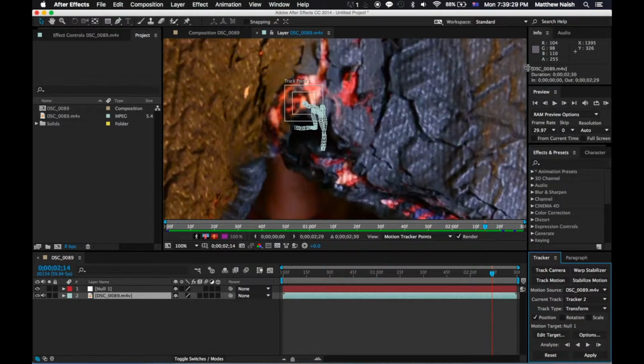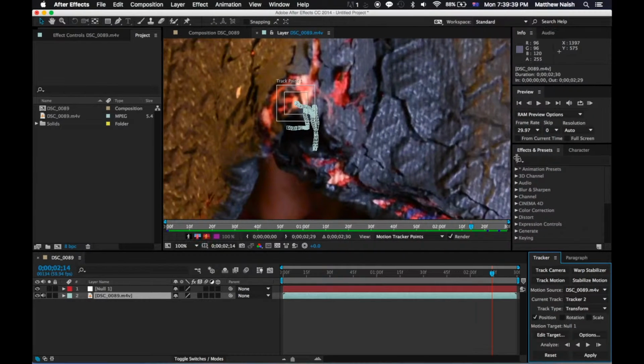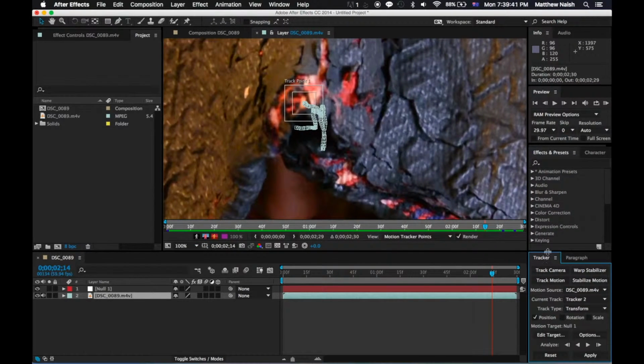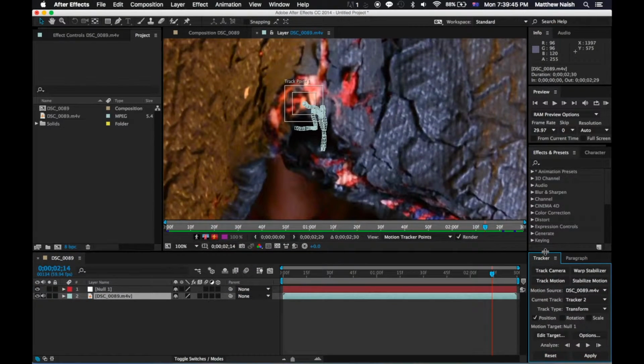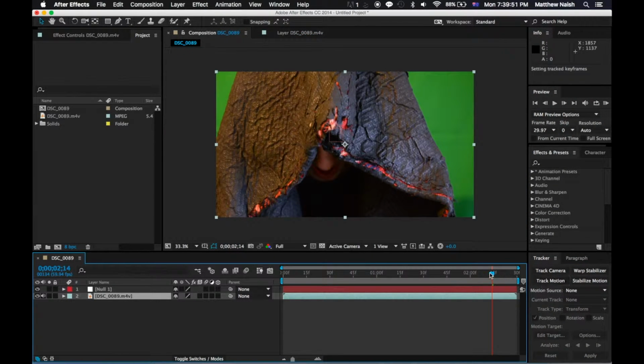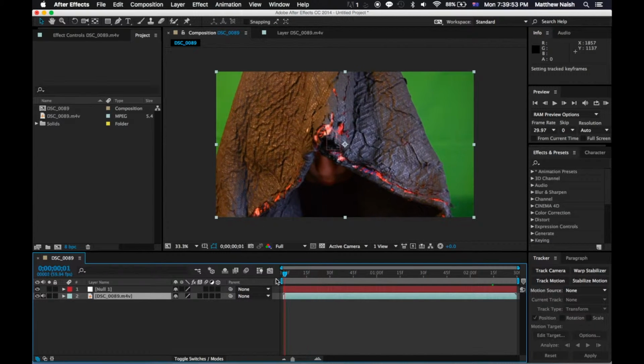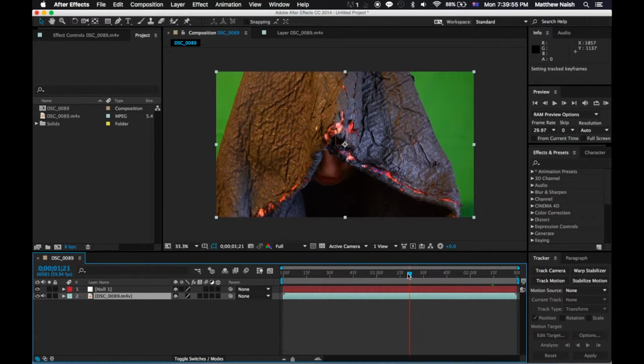So to arrange this, all you do is go over to the sides of the panels, or where the black is, and you can arrange the different sides of it. So I need to pull mine up, so I just put it there. So after that, you just want to hit apply, okay, and done. So now we've got a null attached to our track.